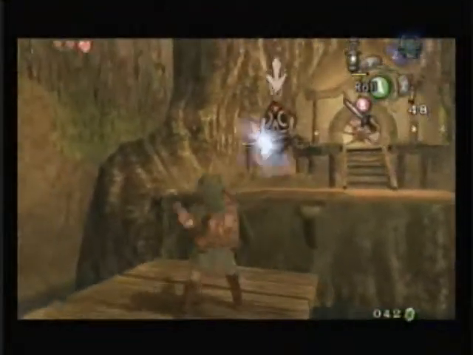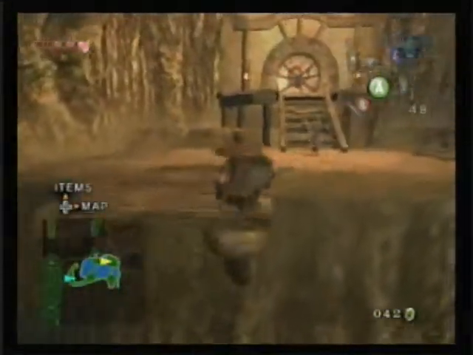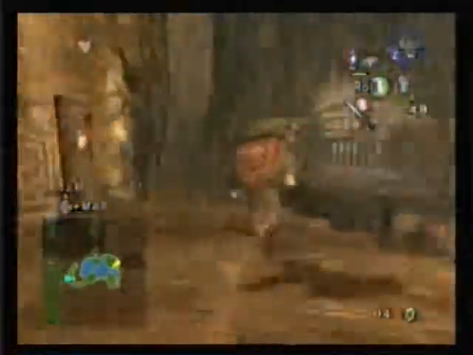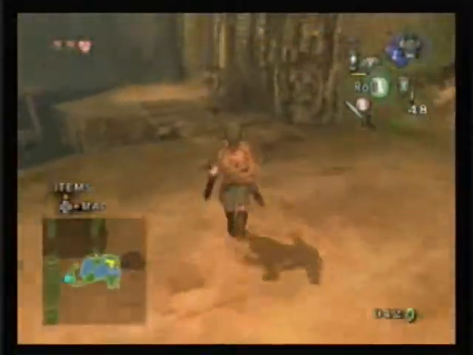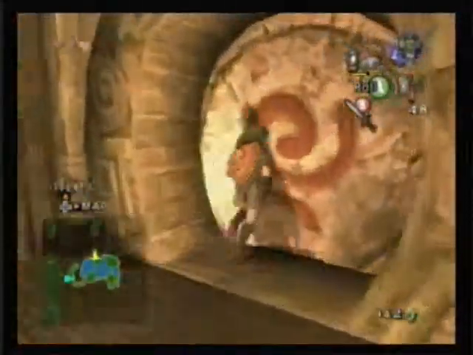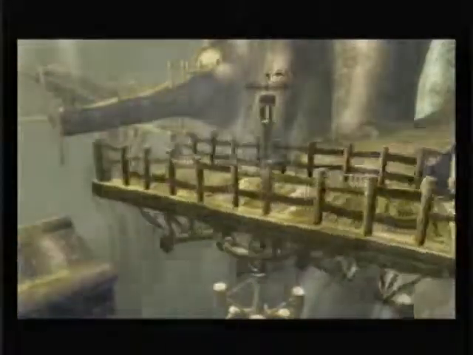Ideally, you want to be empty on all your rupees so you can collect all the chests, and full on potions and items and such, like the slingshot you'd want to have full. Anyway, I'm getting a little off topic, so first things first, I actually went the wrong way there for a second. You want to walk in here because there's a necessary item that we need across the way to progress later in the dungeon.